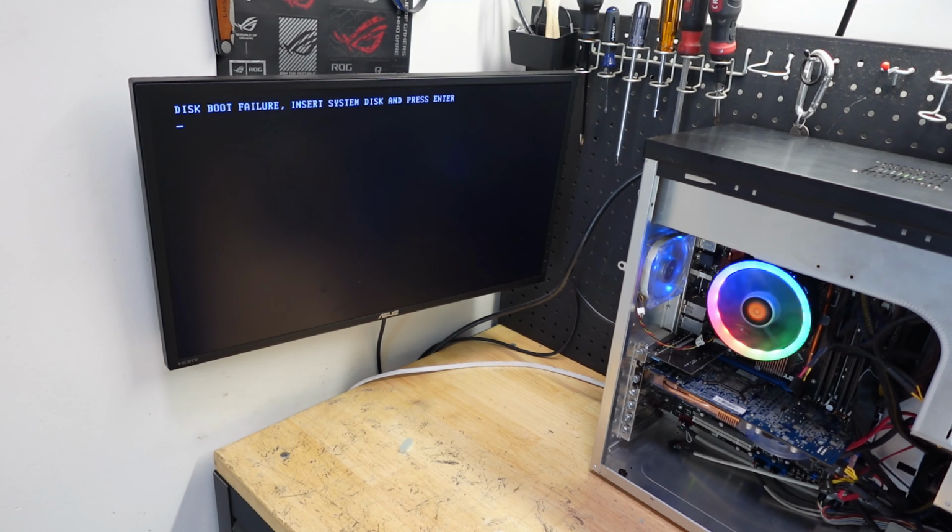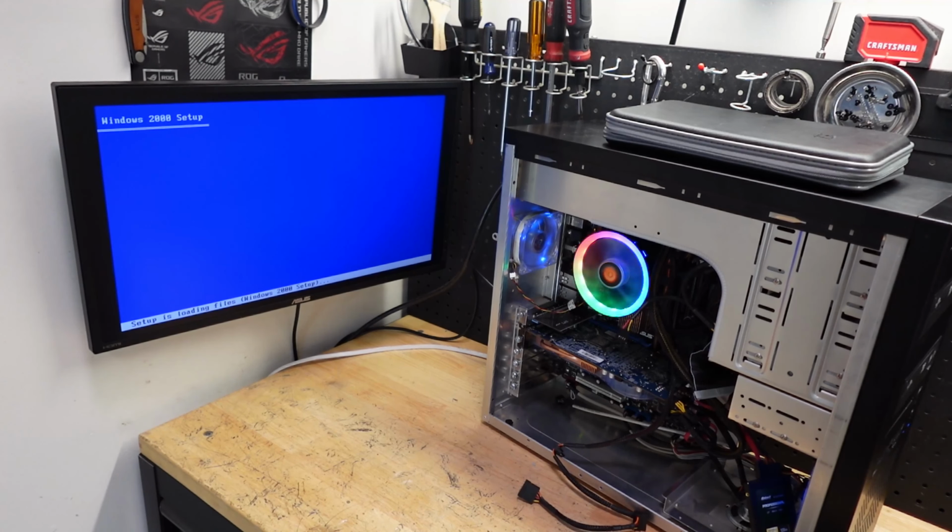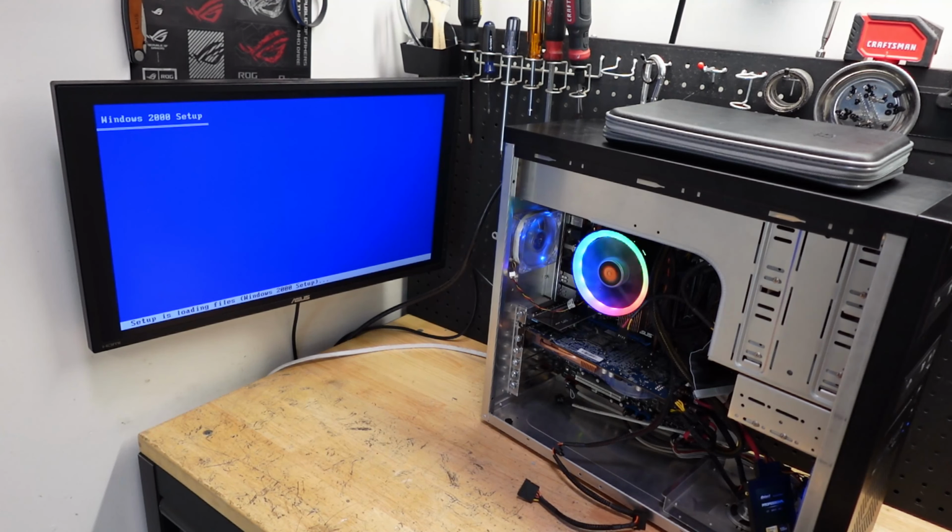Well, maybe that drive is bad. Let's try another one. All right, so something's going on with that Windows XP disk. I can't find my own copy of it. I'll just have to download it and get it set up, but I don't feel like messing with that now.